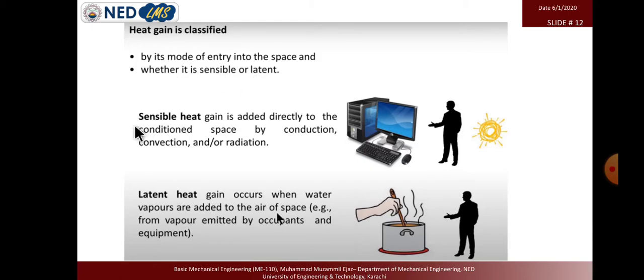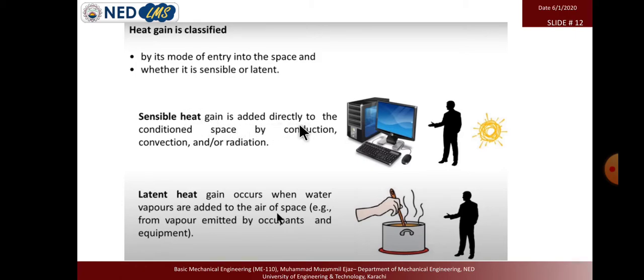There are two types of heat in our normal room. That is sensible heat. You already learned the sensible heat in the steam tables: when water, steam, or a solid is heated and its own temperature increases without any phase change, it's called sensible heat. You already learned this in thermodynamics.